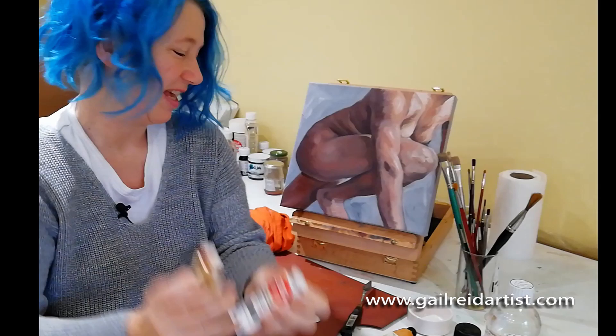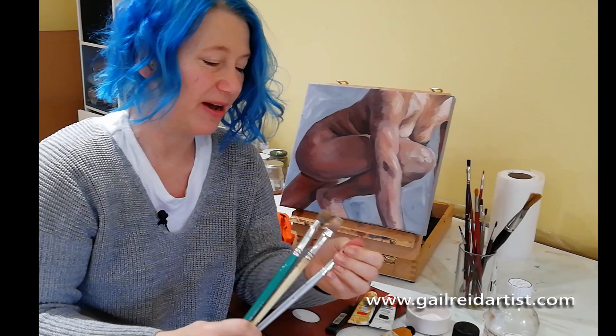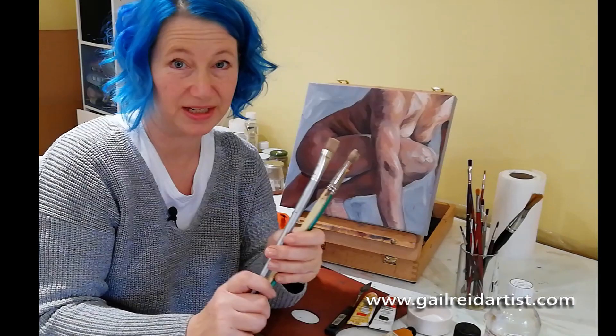For the oil paints I use generally hog bristle brushes and sometimes synthetic — really just whatever comes to hand. The main thing is they're pretty stiff and hold a fair bit of paint. I tend to have at least three on the go: one for dark, one for light, and one for mid tones — sometimes more.